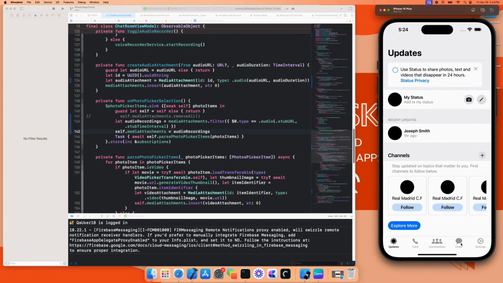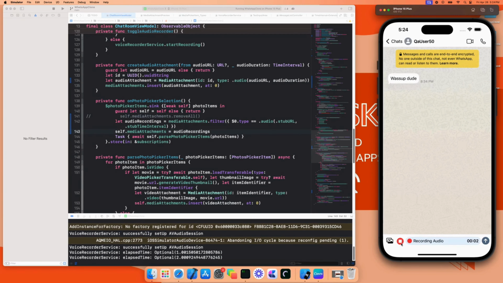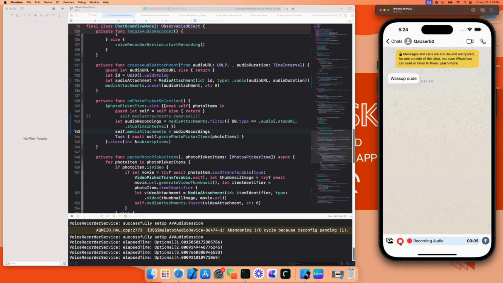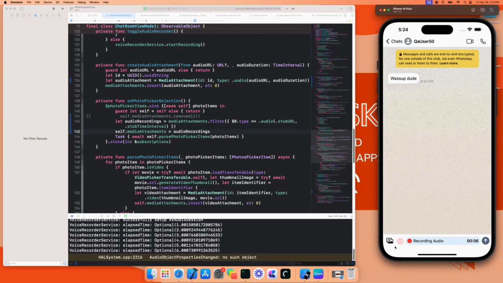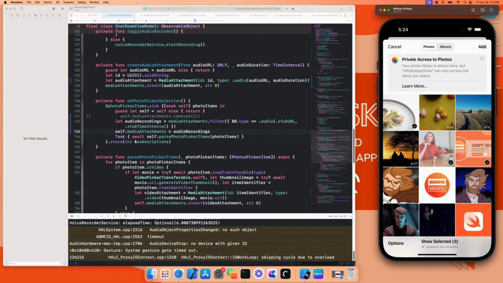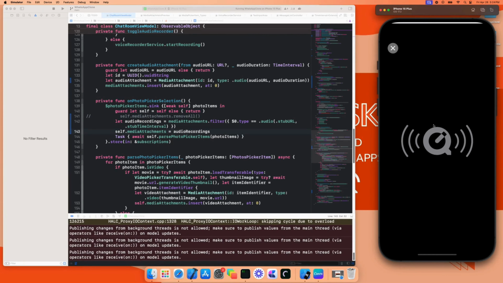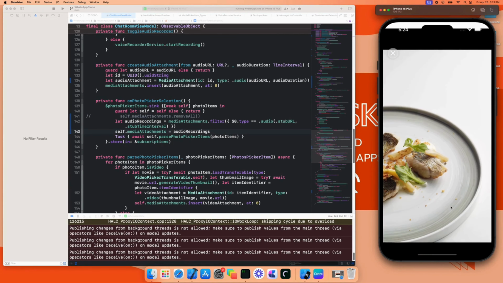Okay, let's go to our channel tab screen, go to QA user 50, let us record. Hello, hello, hello. Look at that animation. That looks so clean, guys. I actually just noticed another bug, but we're going to fix that really quickly. So we have our audio recorder done. Let us select a bunch of photo picker items. Before we set up this solution, this should actually remove that audio recorder, but hopefully that is not the case. Look at that. Our voice message still exists. That is awesome. And our video is, of course, working.